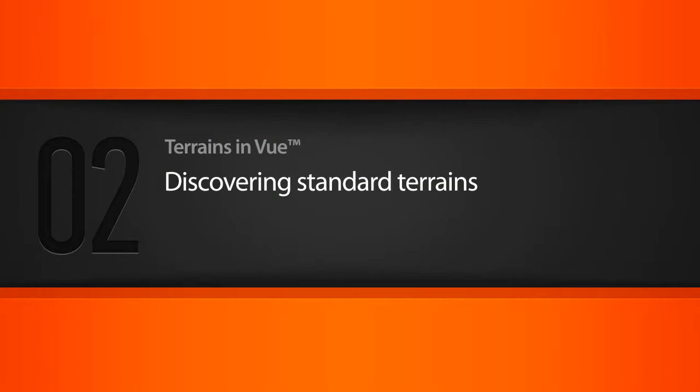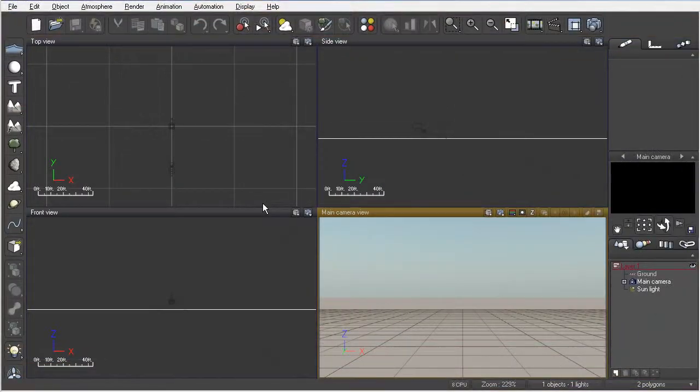In this lesson, we're going to talk about how to use standard terrains inside of View Extreme. Alright, so in View there are 4 different types of terrains. There's standard, procedural, infinite, and spherical. Now in this first lesson we're going to talk about how to use standard terrains, and then we'll follow up in the following lessons on how to use the last 3.